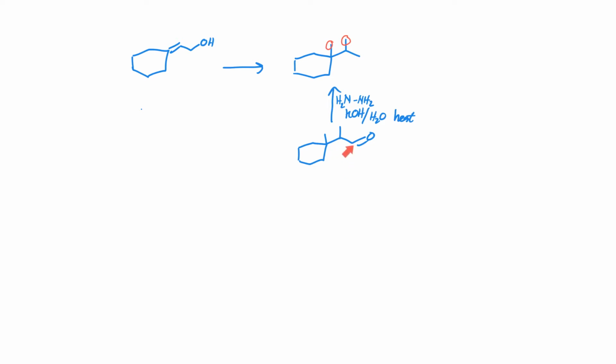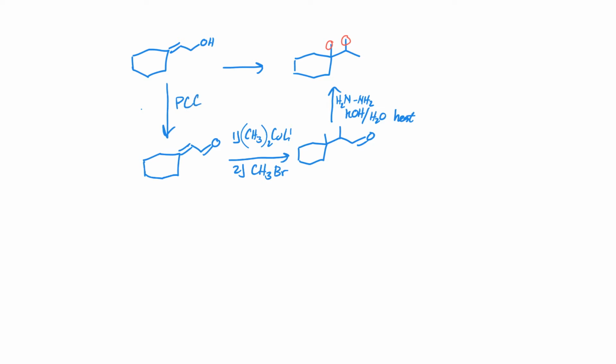This aldehyde now is more clearly showing us that we've added a carbon at the alpha position and we've added a carbon at the beta position, and we can do that in a 2-step sequence. Adding the methyl cuprate, working that up with methyl bromide or methyl chloride, and all we need is the alpha beta unsaturated version of that aldehyde.